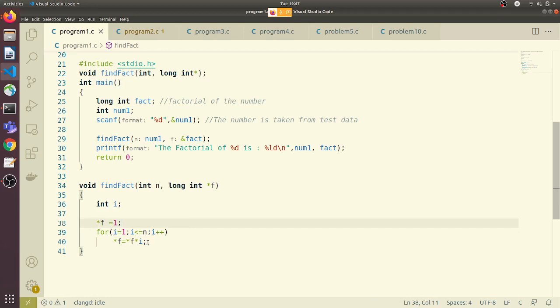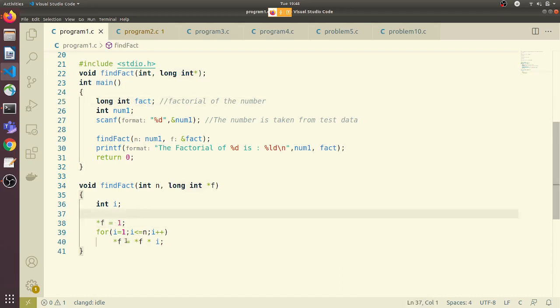When you initialize *f to 1, there is only one location, which was located here, and that location itself is getting modified whenever you do anything using this pointer. So if you set *f equal to 1, that location will be initialized to 1.